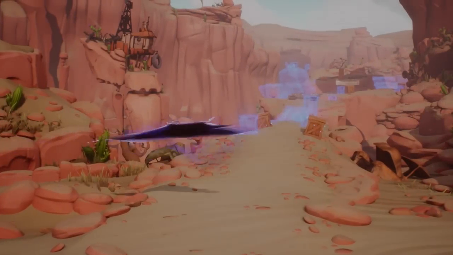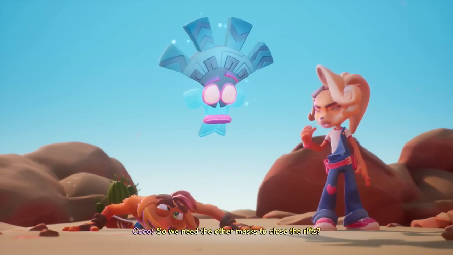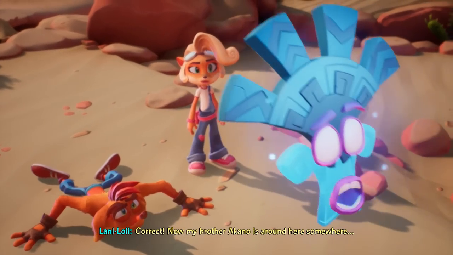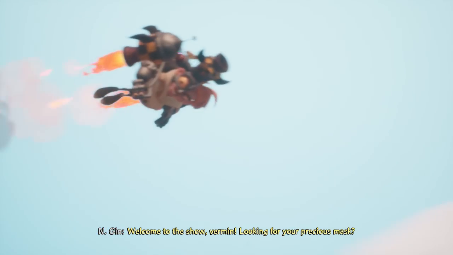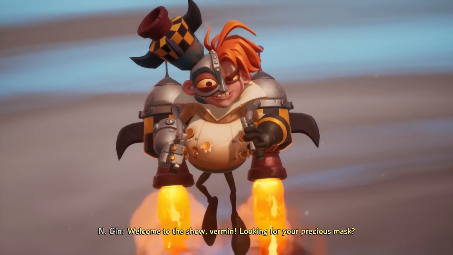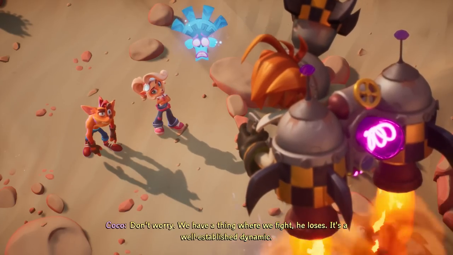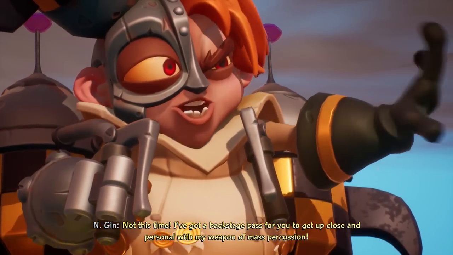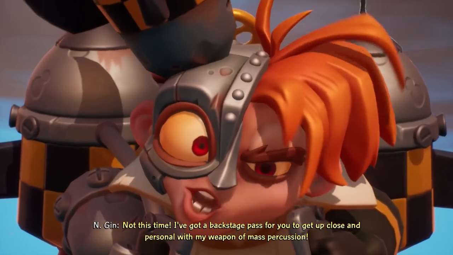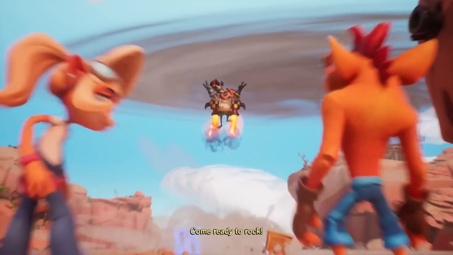So what's going on now? This is our first time entering a new time out of the present day. Whoa. So we need the other masks to close the rifts? Correct. Now my brother Akano is around here somewhere. Welcome to the show. Uh-oh. Looking for your precious mask. Behold the aforementioned putts. Don't worry. We have a thing where we fight, he loses. It's a well-established dynamic. Not this time. Backstage pass for you to get up close and personal with my weapon of mass percussion. I'm ready to rock.